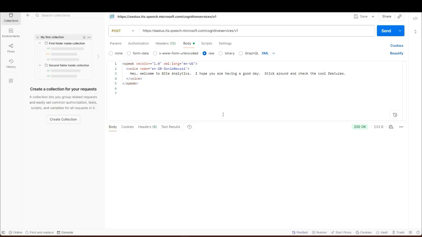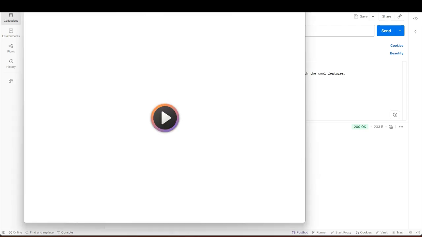Now, how do we test this then? So let me open up that file from the location. So if I double click that file, it attempts to load this in the media player. And let's just give it a moment to open.